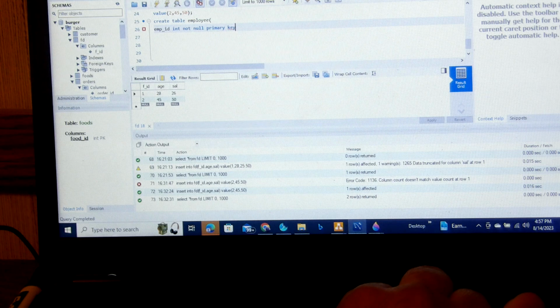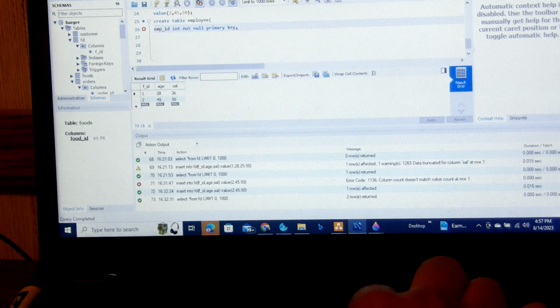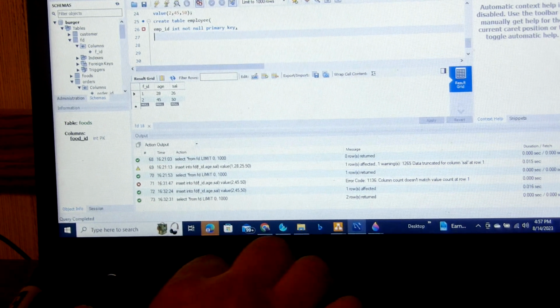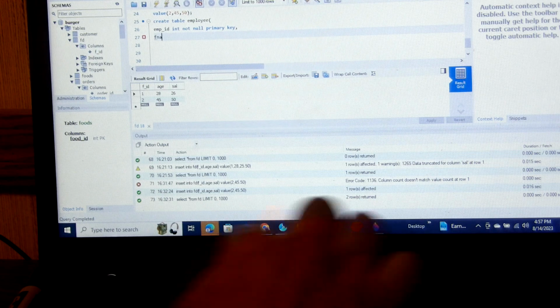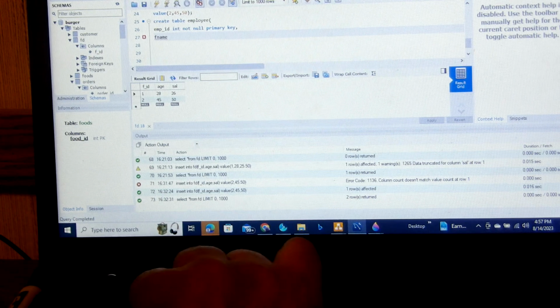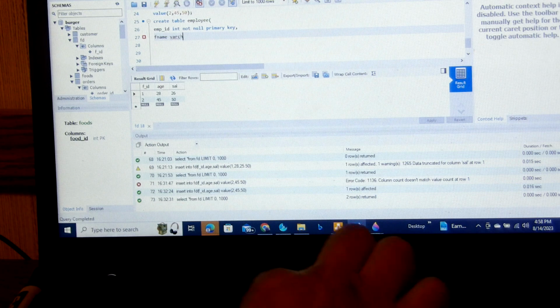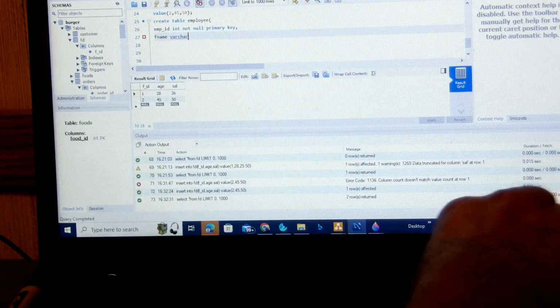And then with a comma here, we put the other item like first name. The first name is going to be varchar, variable character. How many characters usually?